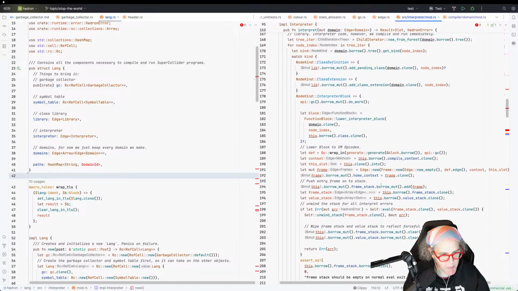We need a, I think we need the, I don't think we need the block, but I think that we need the, generate returns an edge function def. That's all it needs. Right? Yeah. Okay.